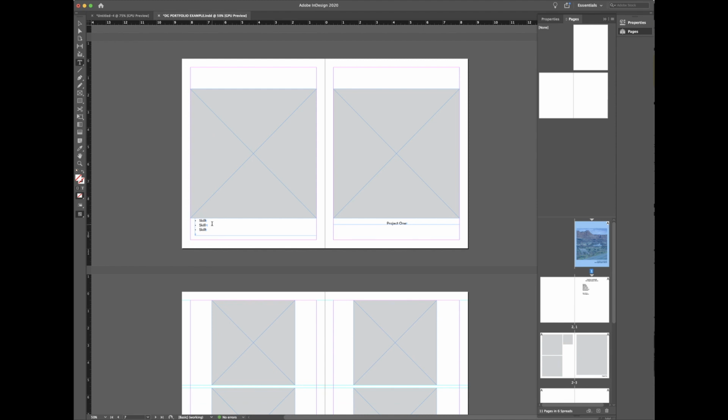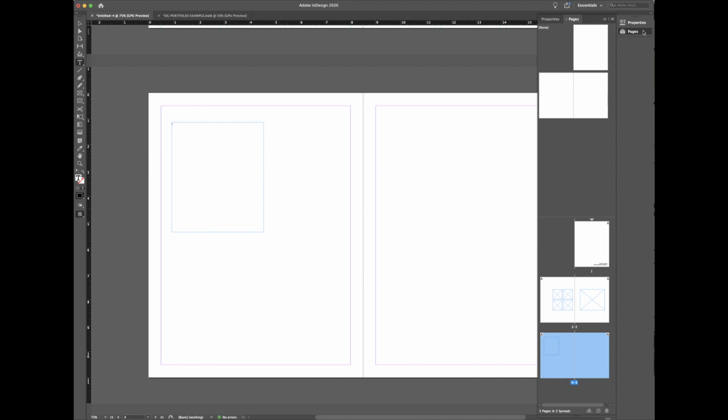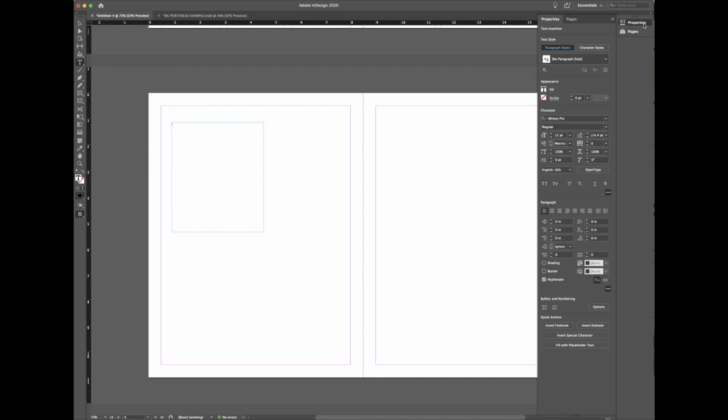So if you're showing your work and you want to list, like, this involved masking, hue saturation, transformations, vanishing points, you can write those skills down. Or really, if you ever need any sort of a bullet, you can go up to properties, and you will see that there is a section for bullets and numbering. So if I just click here and start typing, it doesn't look like it's added it yet, but if I start typing 1, 2, 3, it starts putting in that text for me.